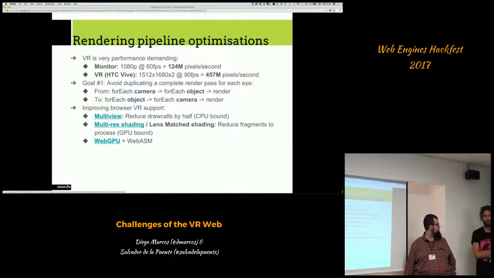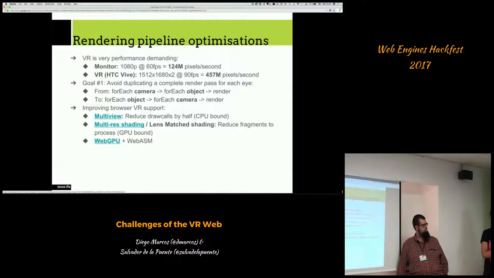Yeah. And MultiView is already implemented on Servo, by the way, as a first experiment. It's the only browser that has an implementation for it. And the most similar thing we'll find right now is multi-instances, which is already available in WebGL 2, I think. They already did it, and it is based on the same principles, but they work a little bit differently.